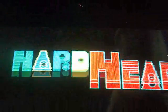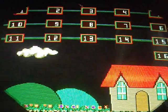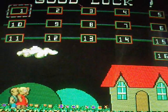Strider is at its very best on this PCB, and another game that I happen to like is Hardheads. I don't know if you'll like it too, it's just one of those ones that I grew up playing.